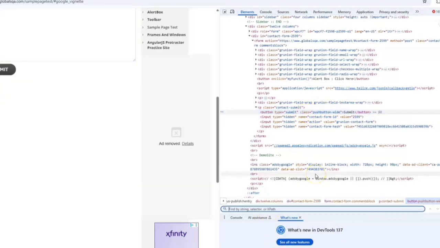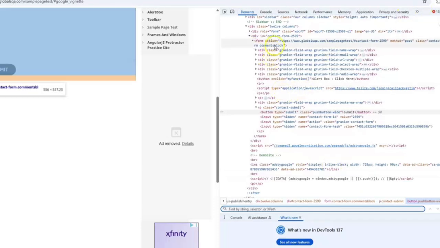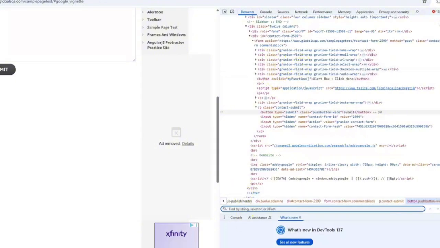For that we need to check whether this element is unique on this application or not, because there are so many classes. We need to find the unique locator of this particular button, and for that I have a class.